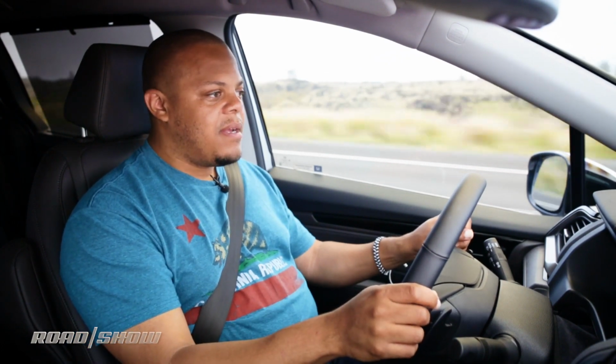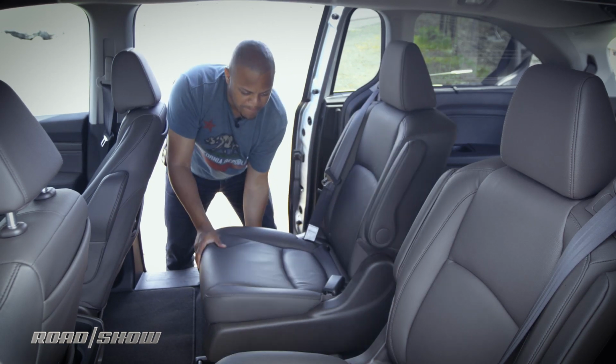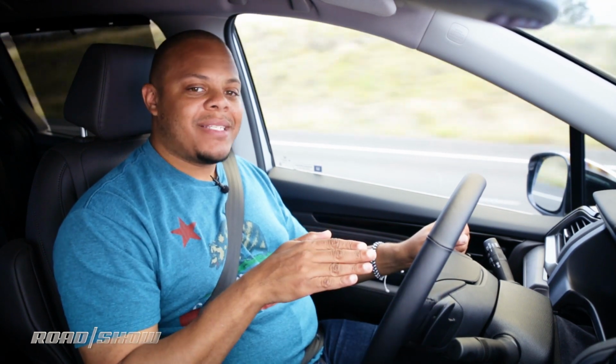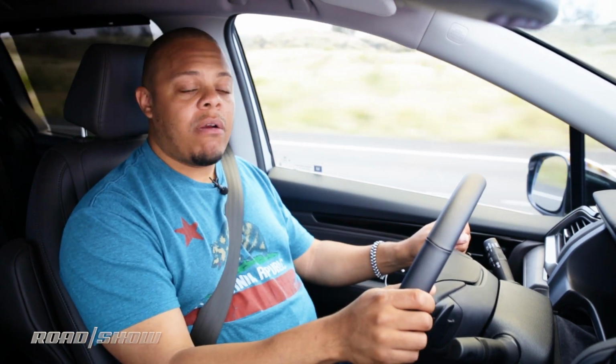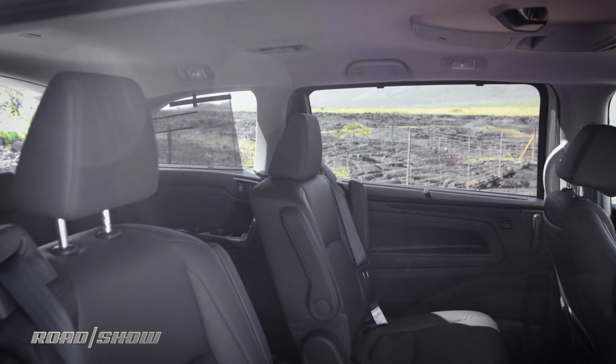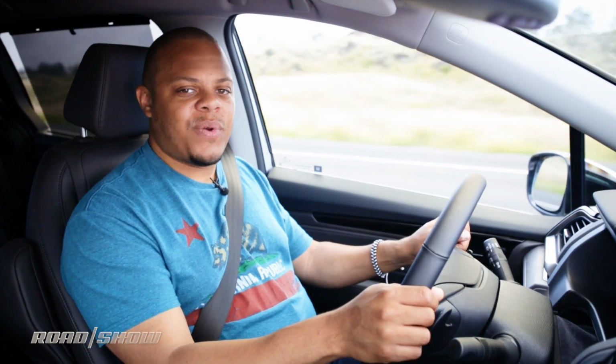Now, most of Honda's vehicles have some sort of interesting back seat. Usually it's some sort of a magic folding something or other, but here we have the magic sliding second row seats. Now what they can do is they can slide back and forth just a little bit, but they have a lot of lateral mobility. You can slide them really far left to right. That gives you the ability to get really good access to the back seats when you're coming in the side of the car, or to separate kids who don't really want to sit right next to each other. They're a really useful feature for people who are going to always have the seats in their van because they're very flexible, but if you're the kind of person who likes to load your van up with cargo, they're not quite as useful as Chrysler's Stow 'n Go.